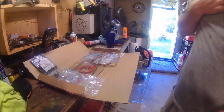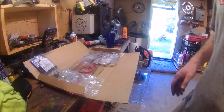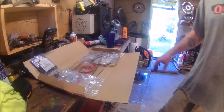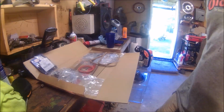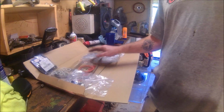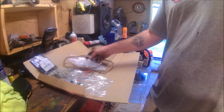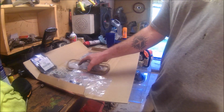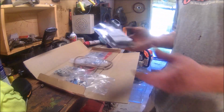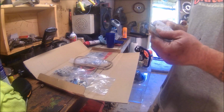So if you're working on your Volkswagen, you already know the difficulty that comes with finding parts. Parts, pieces, gaskets, everything. So I thought I would just see what I could find, what was out there. So I ordered this gasket kit from my local, I don't want to shout them out, but there's one in every town, just a regular auto parts store. Also this carb kit, which is what brought me here because I came to get the base gasket for the carb.